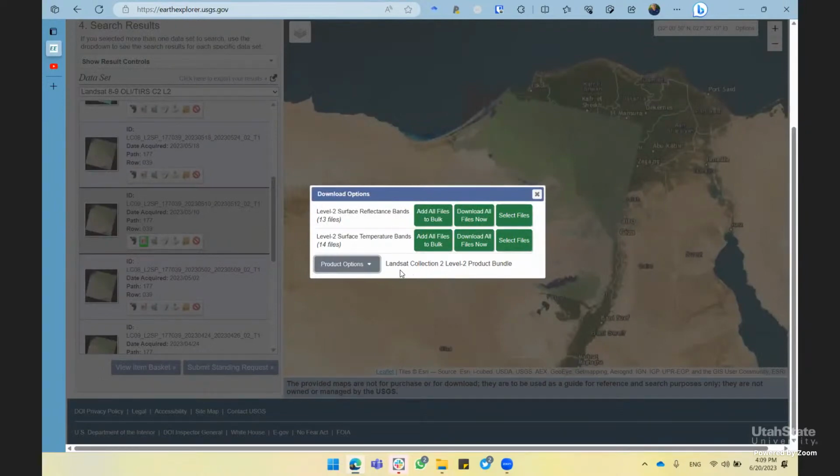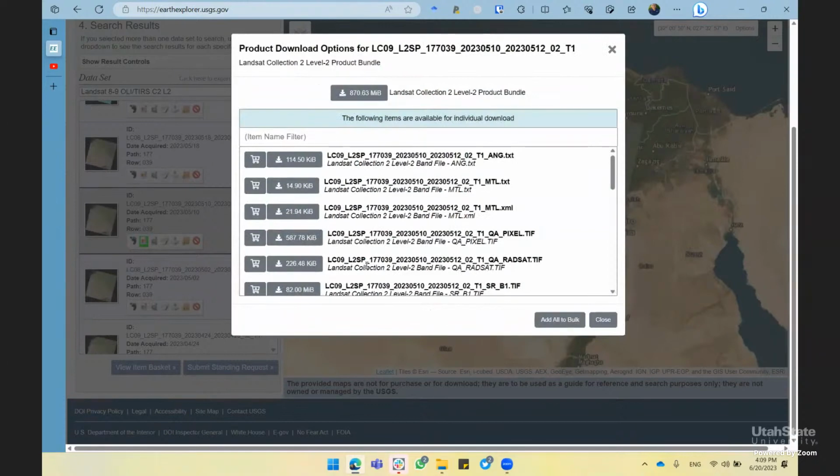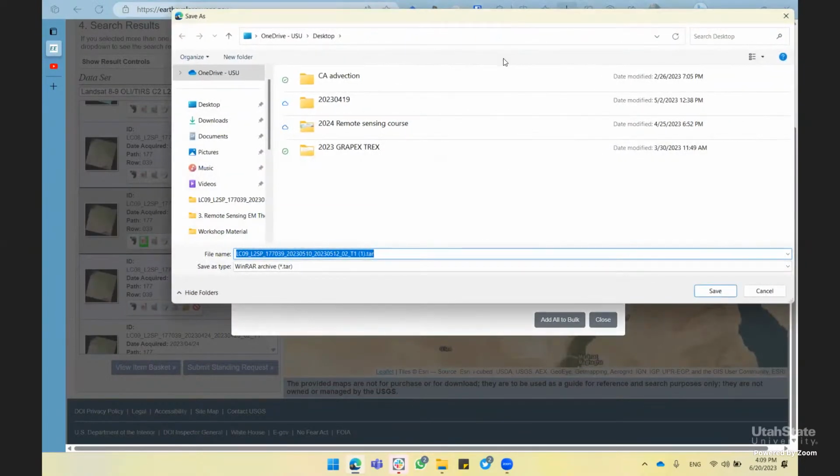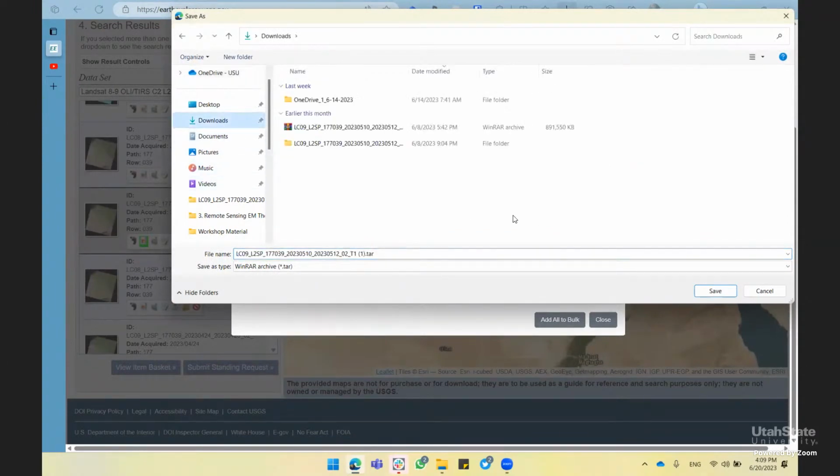You can then click on product options and you get this other window. What I want to download is everything. And I click here. Save as. You decide where you want to save it.